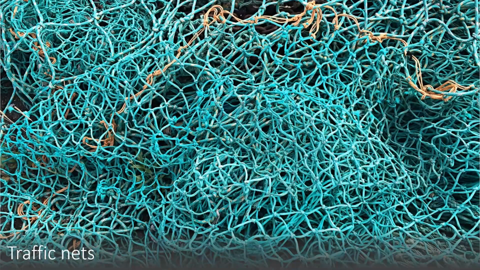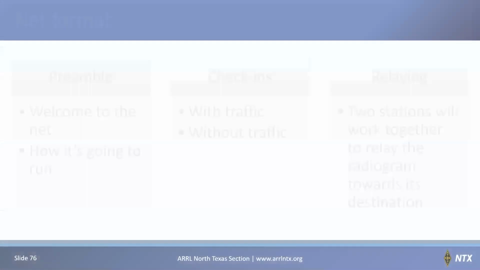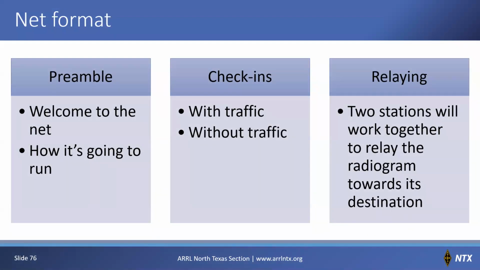So traffic nets. Let's go ahead and talk about how a traffic net works and how things happen on the net control side and what liaison stations are. Traffic nets work generally like any other net. There's a preamble. Welcome to the DFW Metroplex Traffic Net. My name is Aaron, my call sign Kilo 8 Alpha Mike Hotel, and I'll be your net control station. This net is a local affiliate of the ARRL's National Traffic System, and I give you some instructions on what we're about to do.